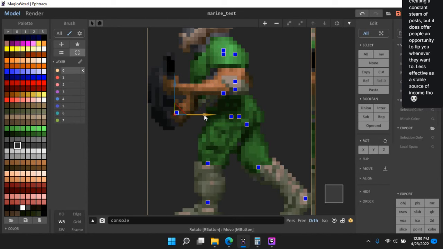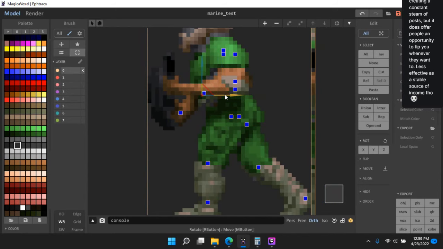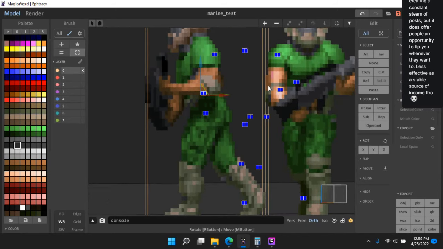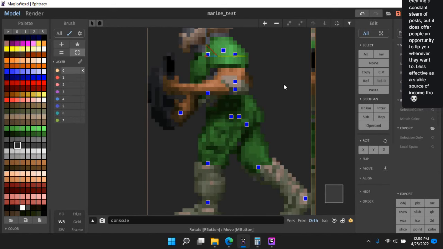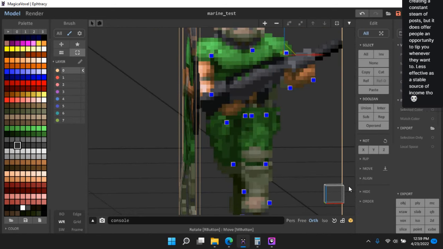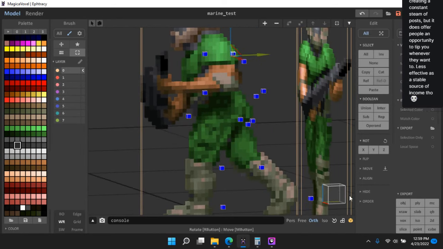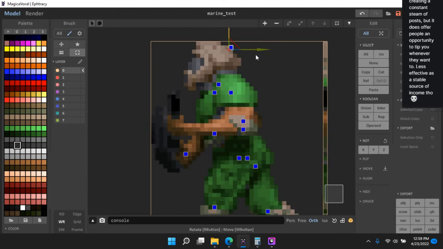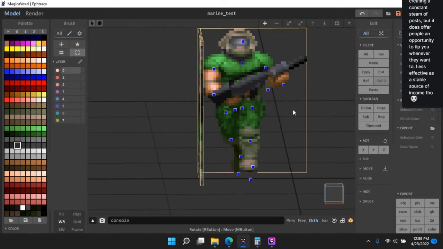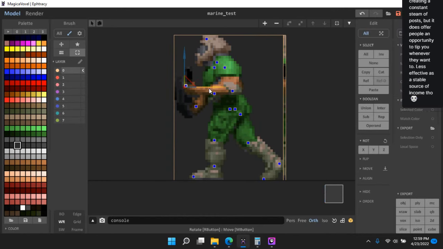This is his hand, elbow, and his shoulder. Move this a little bit. There. For his left shoulder, I don't think I had it lined up correctly. That should be right there. And this is his neck. We want this kind of over here since he's kind of leaning forward a little bit. And here's for the top of his head, right there. And it looks like I'm missing one. Yeah, his hand should actually be over here.